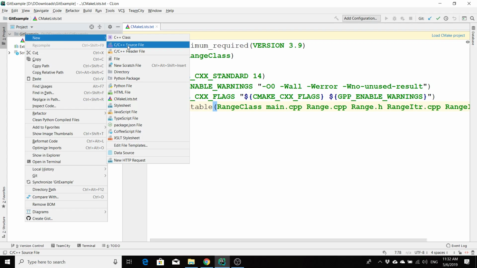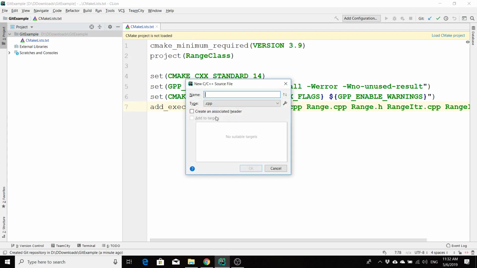Every time you create a new file, it will ask you if you want to add it.